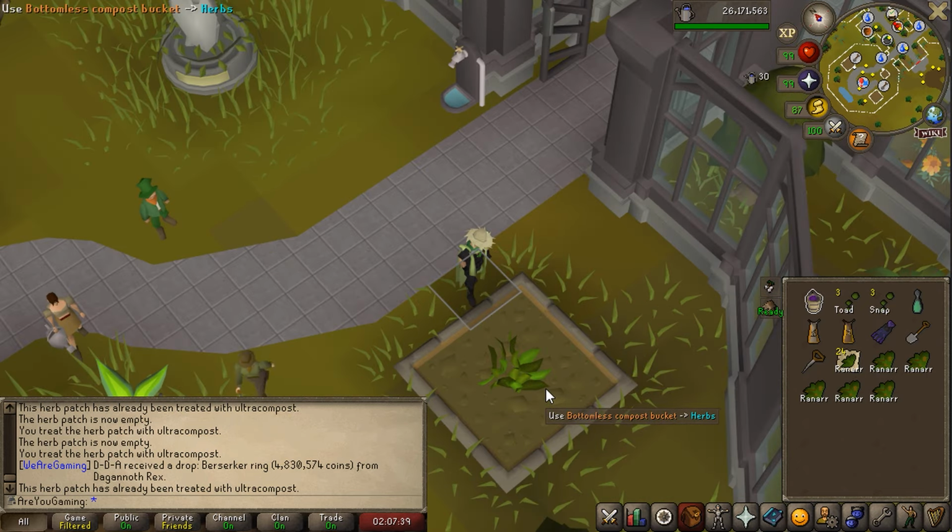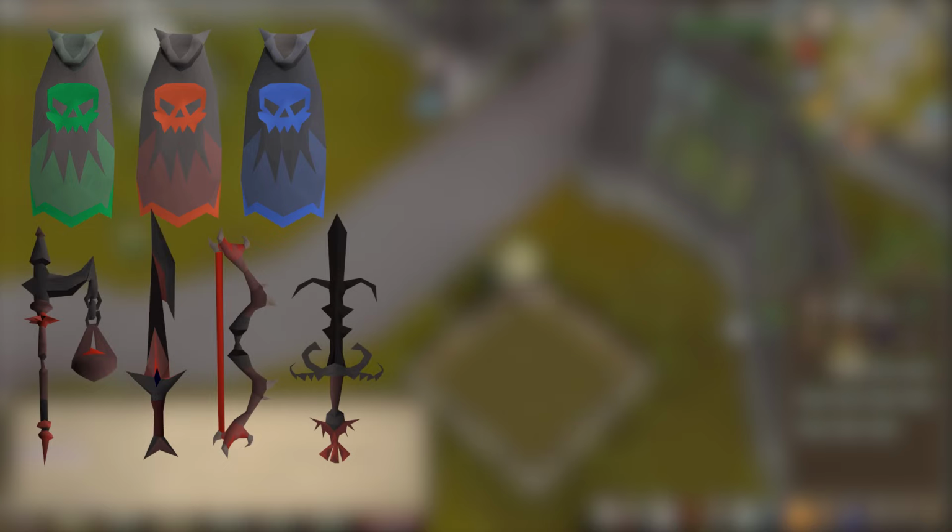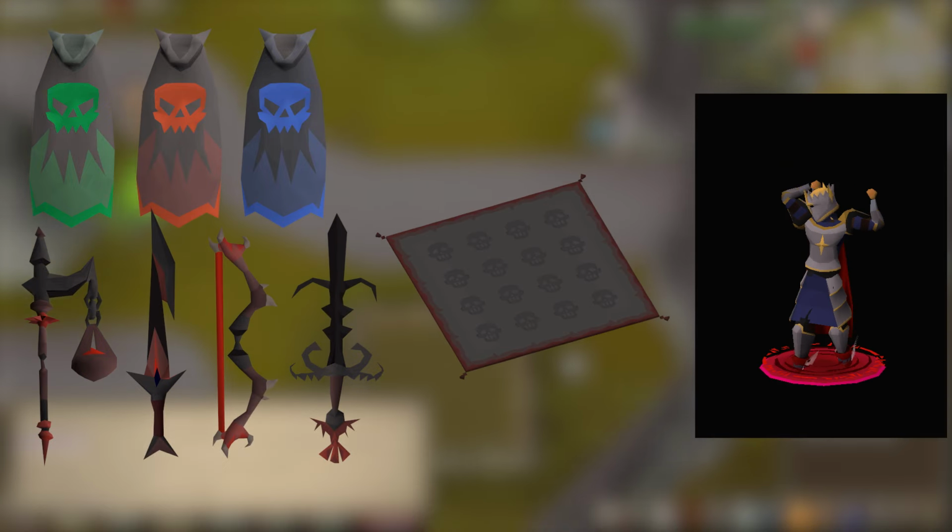It's been a while since I've made a video on this channel, and I thought I could help people try and get some of the rewards. Now, the rewards are pretty cool. You can get recolored god capes. You can also get recolored items, a new teleport animation, and some rugs for your player-owned house.